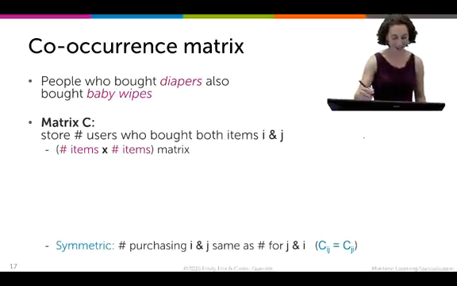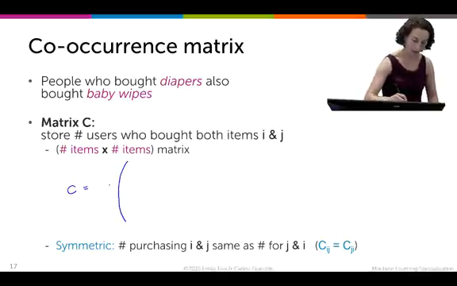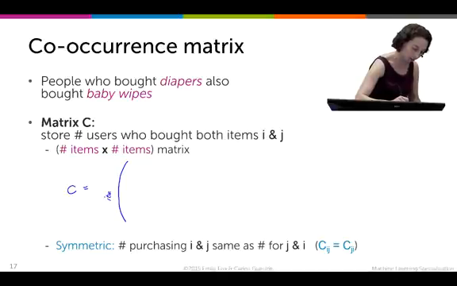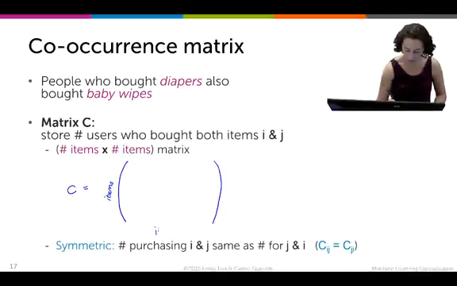Okay, so let's talk about this co-occurrence matrix that we're going to build up. This is going to store all of our information about which purchases people bought together. And again, when I say together, I don't mean simultaneously, just together at some point in their history of purchases. I'm going to build up this matrix C, and it is an items by items matrix. We're going to list all the different items for the rows of this matrix, and likewise all the different items for the columns.